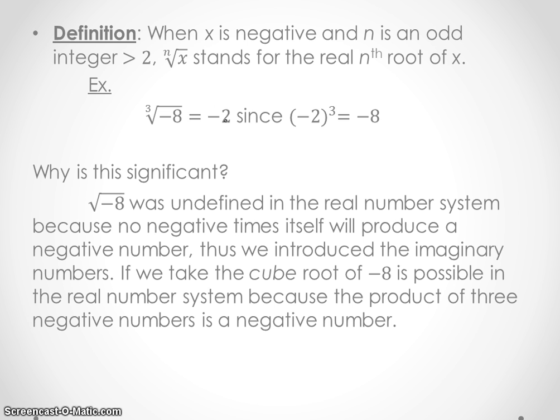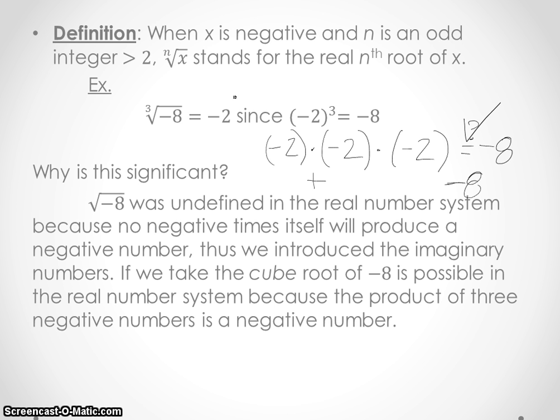Well, yeah, it would be negative 2, because negative 2 cubed, but I'm just going to write it out, negative 2 times negative 2 times negative 2. Does that equal negative 8? Well, a negative times a negative is positive. Then a positive times another negative does result in a negative number. And then 2 times 2 times 2 is 8. So we do end up getting negative 8. So yeah, it does work out. So now that I have cube roots under here, I'm allowed to have a negative.